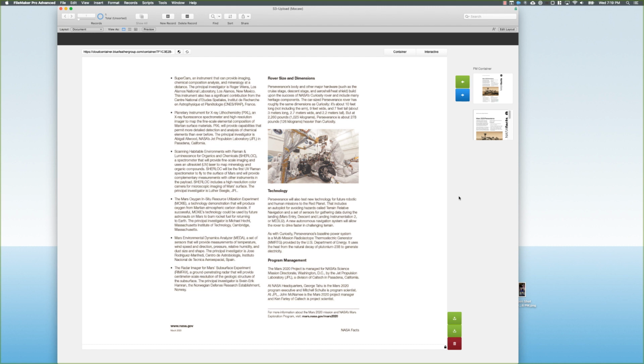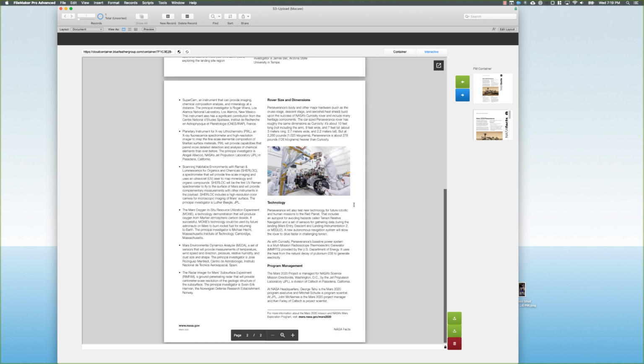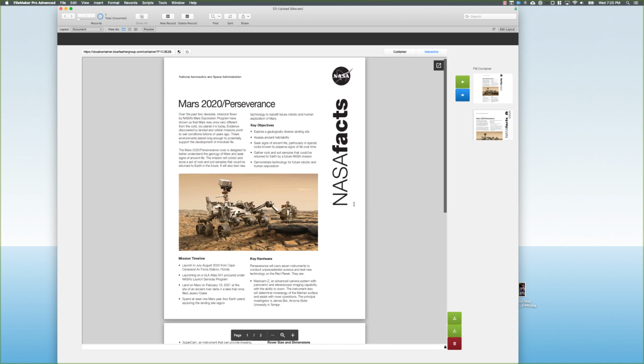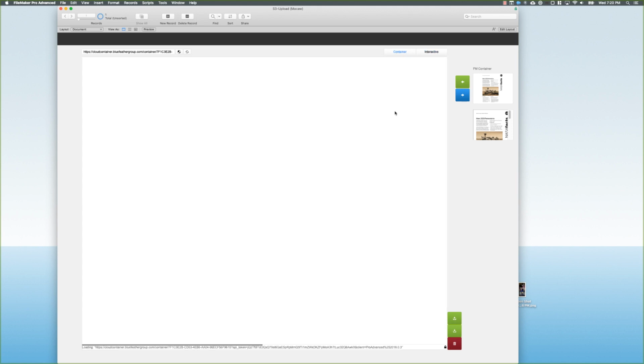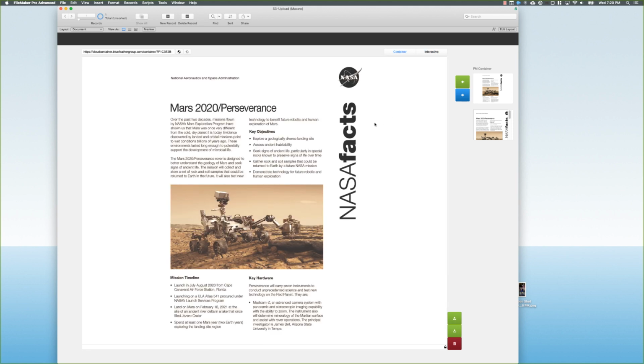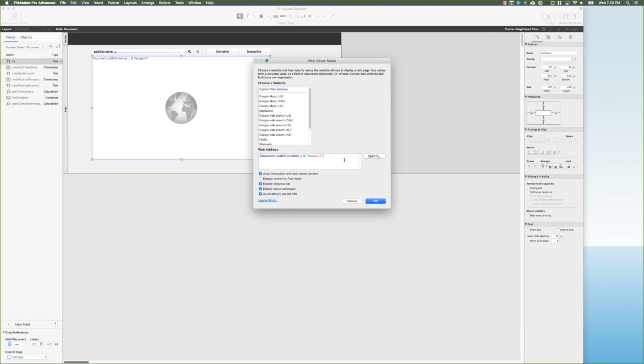So you can make little next and previous page buttons to flip between the pages of the PDF that you're viewing right in FileMaker. Now similarly, you can go to the interactive view and then you have the full document. But if you just wanted to show a specific page, it's also possible to just do a preview of that specific page that you want to see. Beautiful. Let me take this out here.